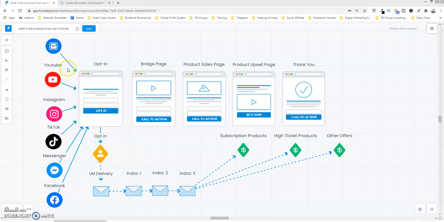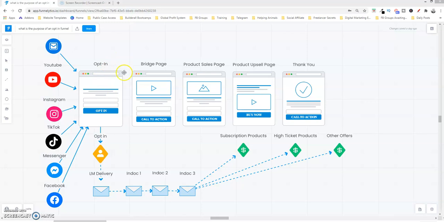Because as you know, anything that comes from, say, Facebook or your friends list, remember that belongs to Facebook. But as long as you get their name and email address, now it becomes part of your business, and you could communicate with them as long as they are subscribed to your list.